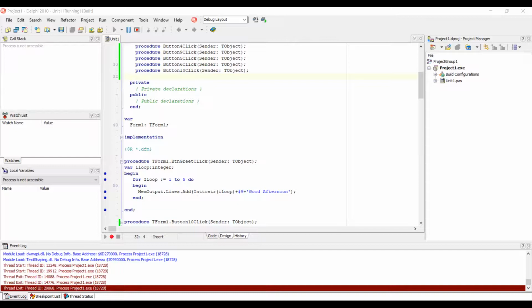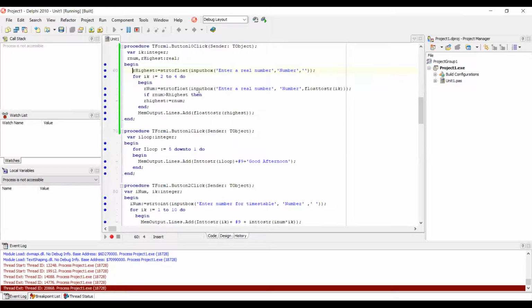So I'm going to go back to the coding side quickly, just for you to see here. The first number comes in there, the second number comes in, it's comparing that number with this one, and then compares the next number that comes with whichever number is actually greater than our highest. So this particular question was dealing with highest.